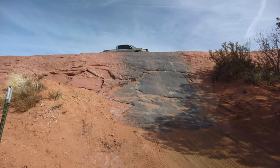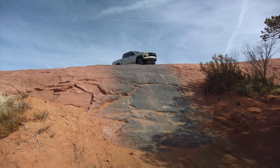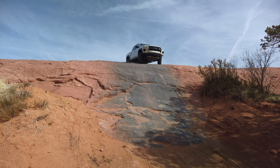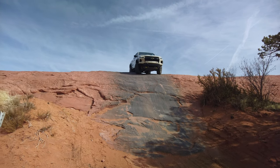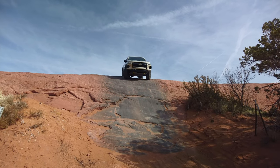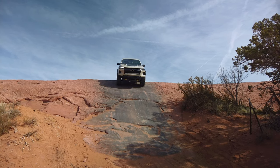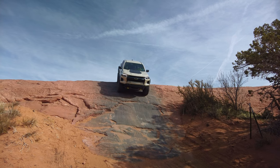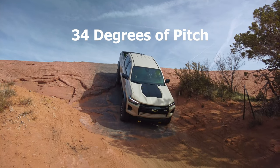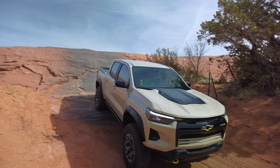So, as you can see, we have come up across our next spicy obstacle, shall I say. To get down here, I literally had to sit and scoop my butt down because there was no way to walk down that. I'm curious to see what the angles are from in the truck, but you're good. Straighten the wheel out. Straight. A little bit more. All right, just keep coming, slow, slow, slow. Oh my word. Watch that back. That's crazy.